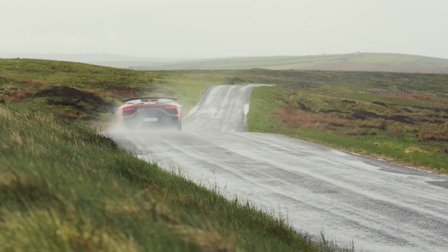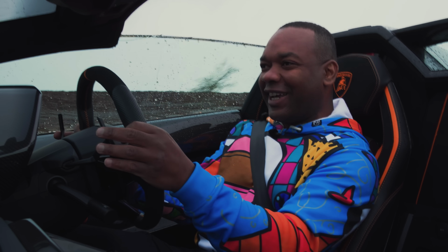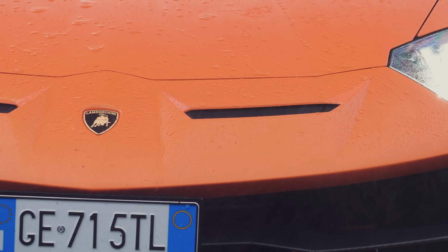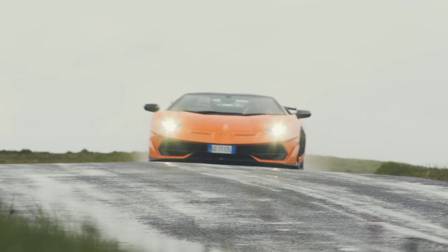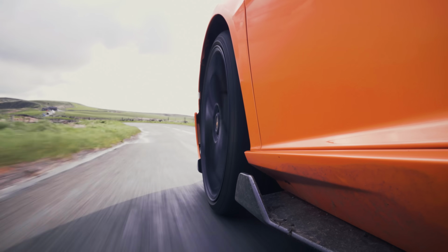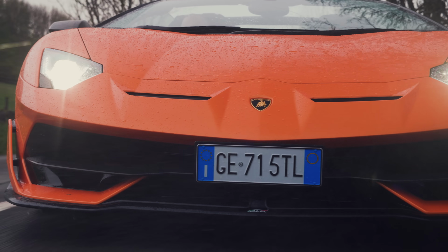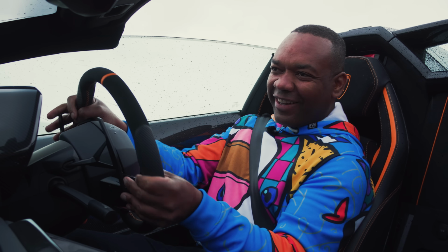And it's not heavy either, 1,600 kilos with 770 horsepower. Trust me, that's pretty decent. This rain is just horrendous, but there's one last thing I want to talk about, and that is the all-wheel drive system. As you brake into a corner, it actually disengages the front axle, so the car feels a lot more like a rear-wheel drive car. It's quite astonishing. And did I mention the noise? Did I mention the power?